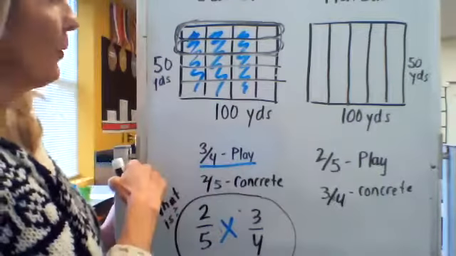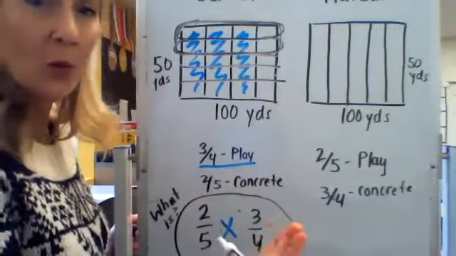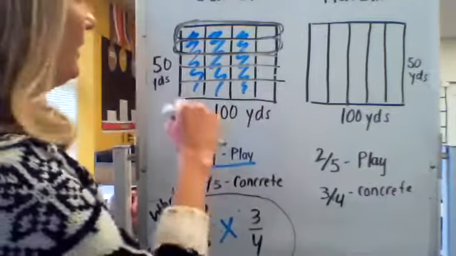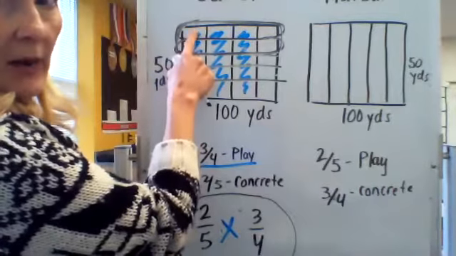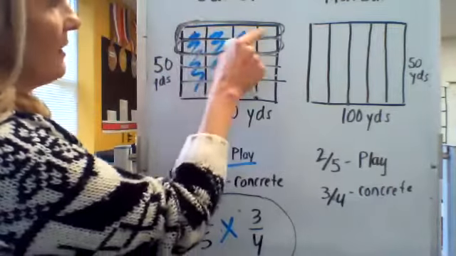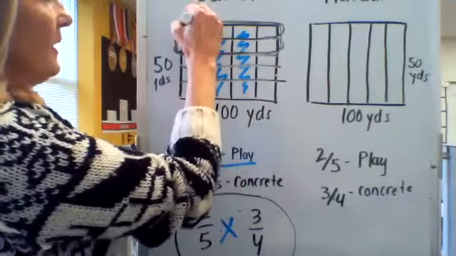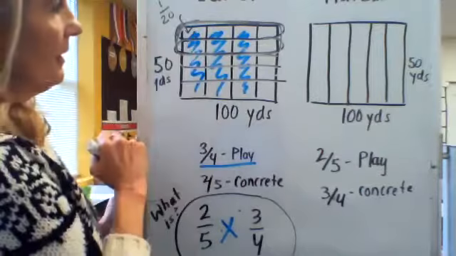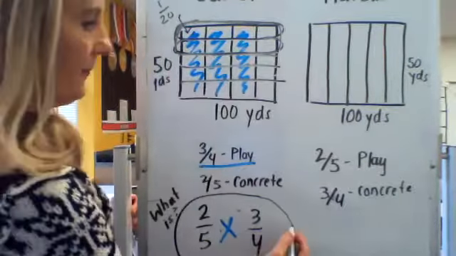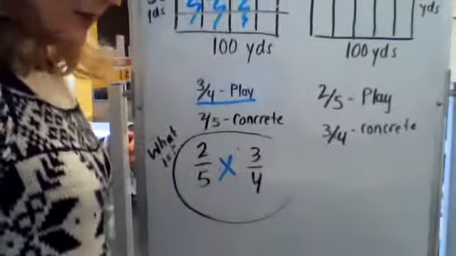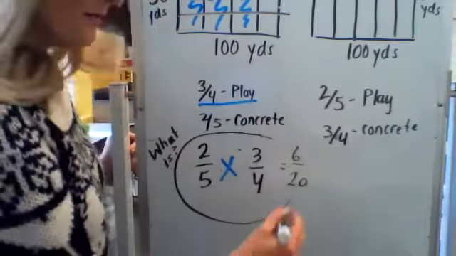2/5 of 3/4. So I'm seeing 1, 2, 3, 4, 5, 6 somethings, but I've got to know what denominator to call those parts, right? So how am I going to find that out? The only way I can is to find out how many of that amount it takes to create the whole. And it's 4, 8, 12, 20. So there's 20 altogether. So now I know to call this 1/20th. So my final answer will be 1, 2, 3, 4, 5, 6 20ths. So let's go down to this. 2/5 of 3/4 is 6 20ths.